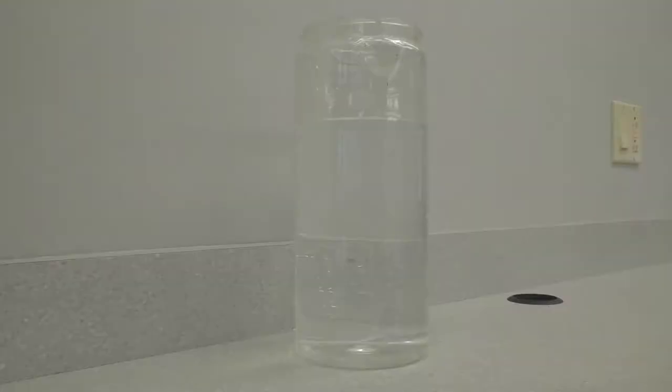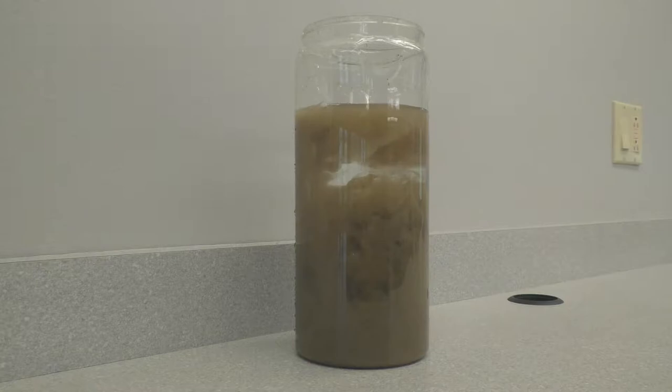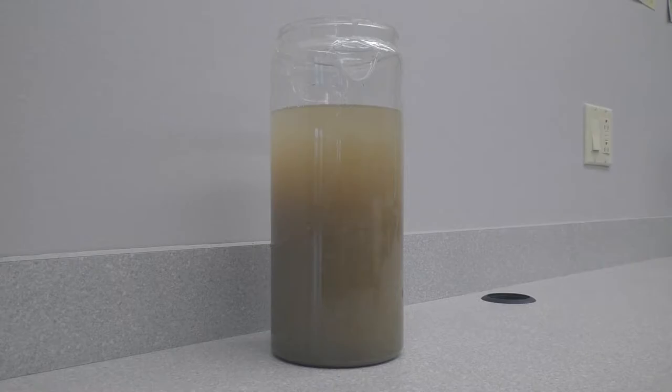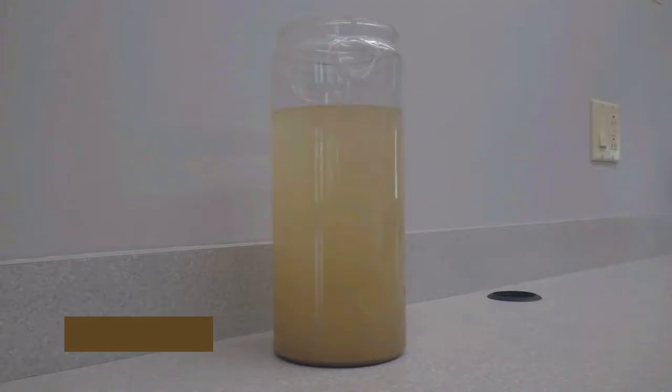So how long can sediment cloud water after it has become polluted? In this experiment, we poured soil-laden water into a plastic container and let it sit. We did not stir or shake the container after adding the polluted water. In the first hour, we can see some of the sediment starting to sort itself. The heavier particles drift down to the bottom, while the lighter particles remain floating near the top. After 24 hours, a layer of sediment covers the bottom of the container, but the rest of the column is still significantly turbid.